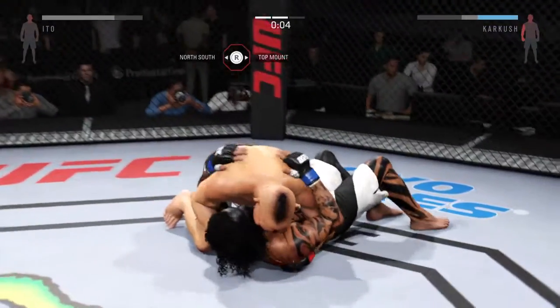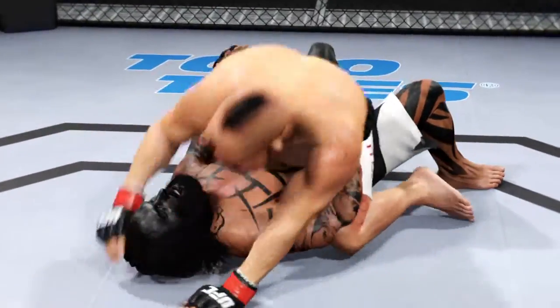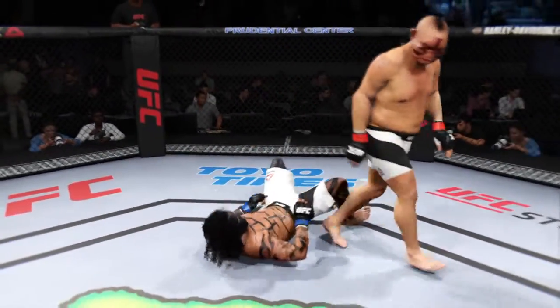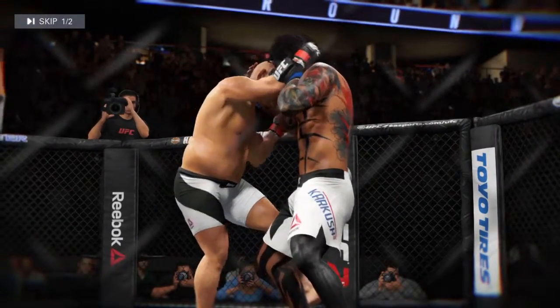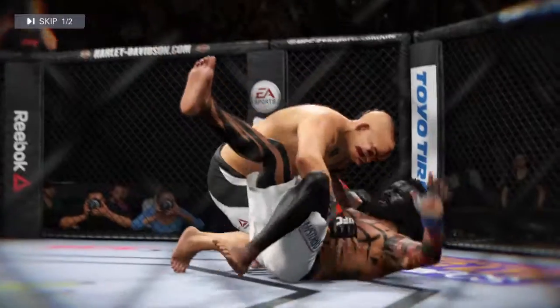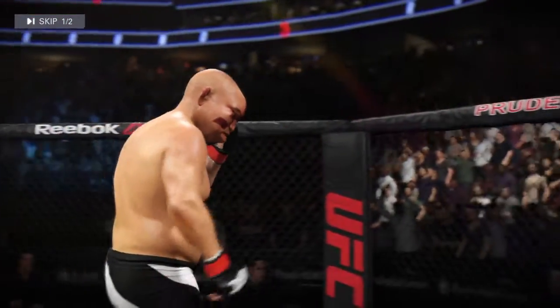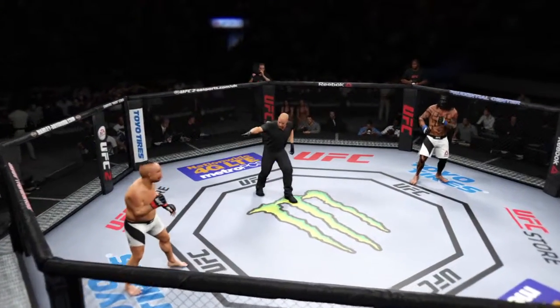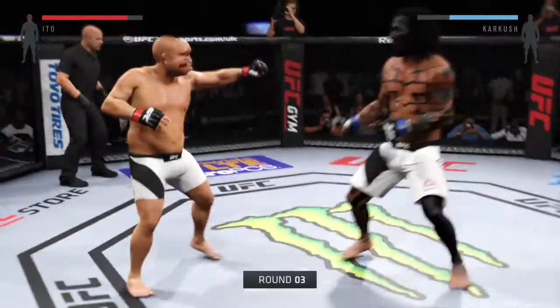And he takes the fight to the ground one more time. Another takedown. He's been putting his opponent on his back throughout this entire matchup. And there's a very nicely executed trip. Third and final round.